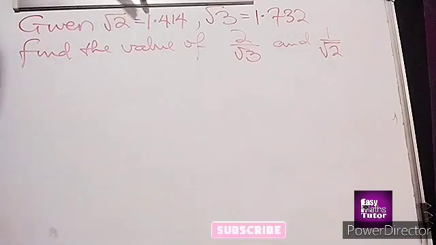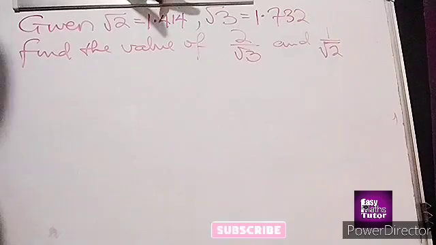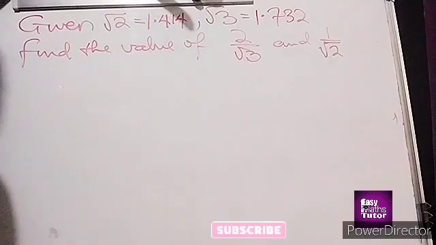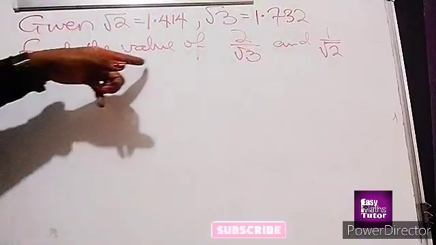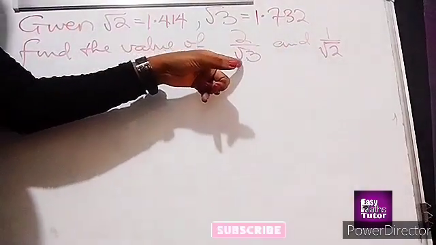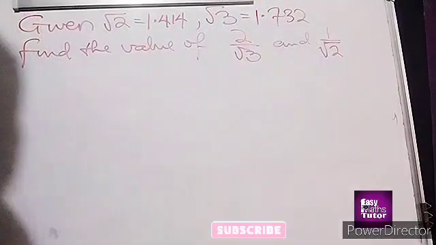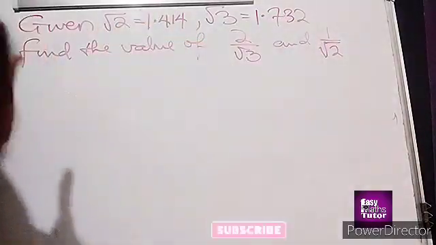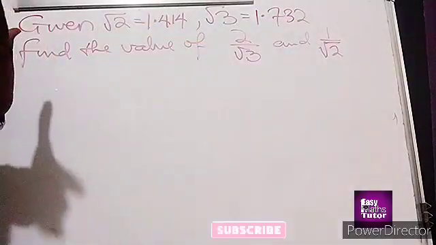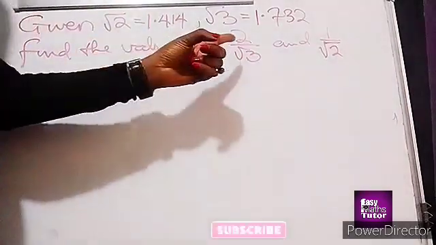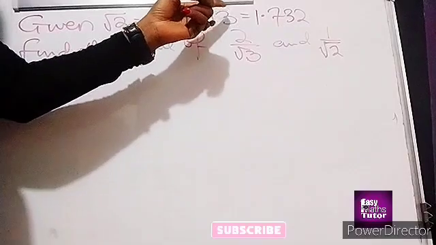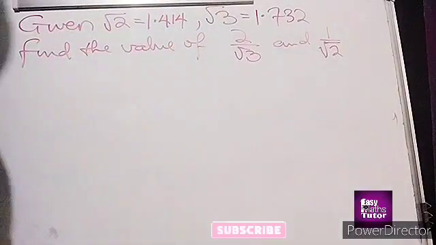This is a problem that we can use to apply rationalization of the denominator of surds. So the problem goes thus: Given root 2 is equal to 1.414 and root 3 is equal to 1.732, find the value of 2 over root 3 and 1 over root 2. For us to have an easier way to solve it without using calculators, we are going to have to rationalize the surds before we substitute the answers.